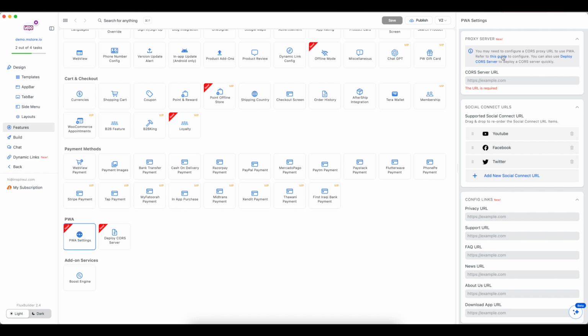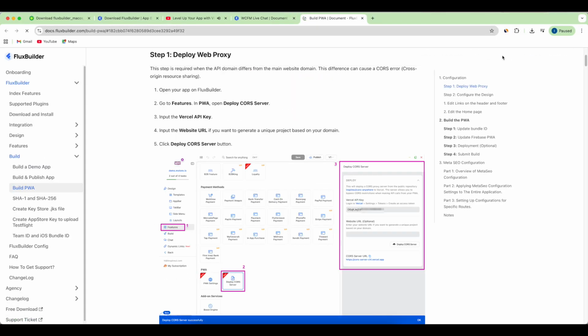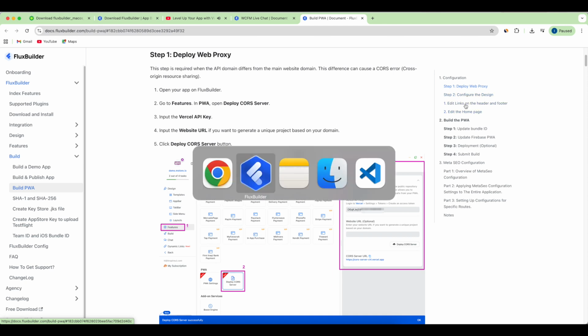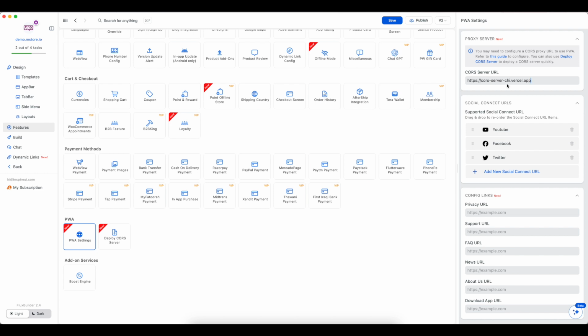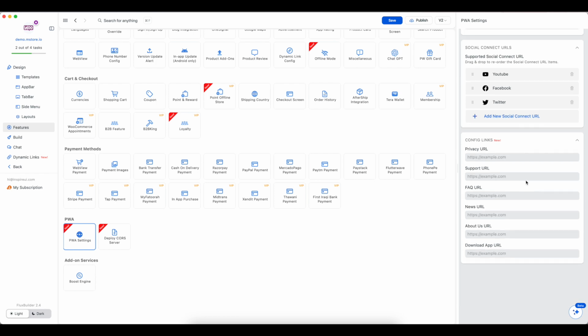Please open the guide to get more details. Plus, in version 2.4, you can now fully customize your PWA header and footer links.